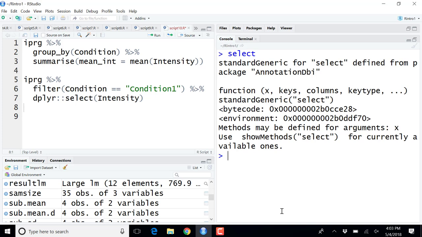Okay. So when different packages define the same function, by that I mean a function with the same name, that is exactly like if you have the same file name in different directories. There is nothing wrong with that. The only thing is that if you specify that file name, you need to make sure that you refer to the right directory. It's the same thing that happens here.